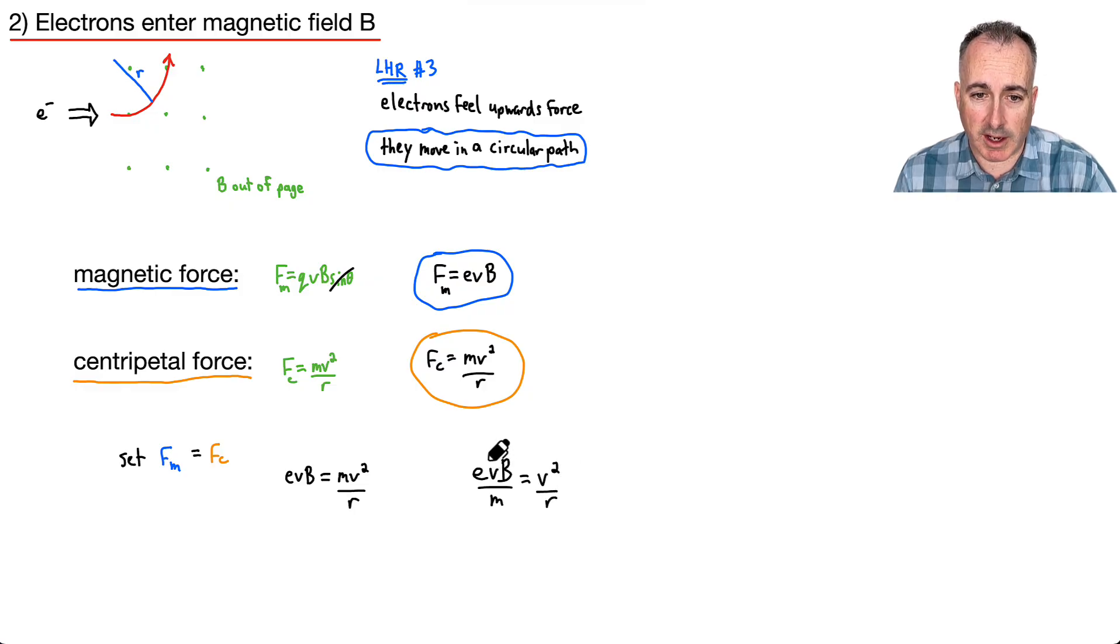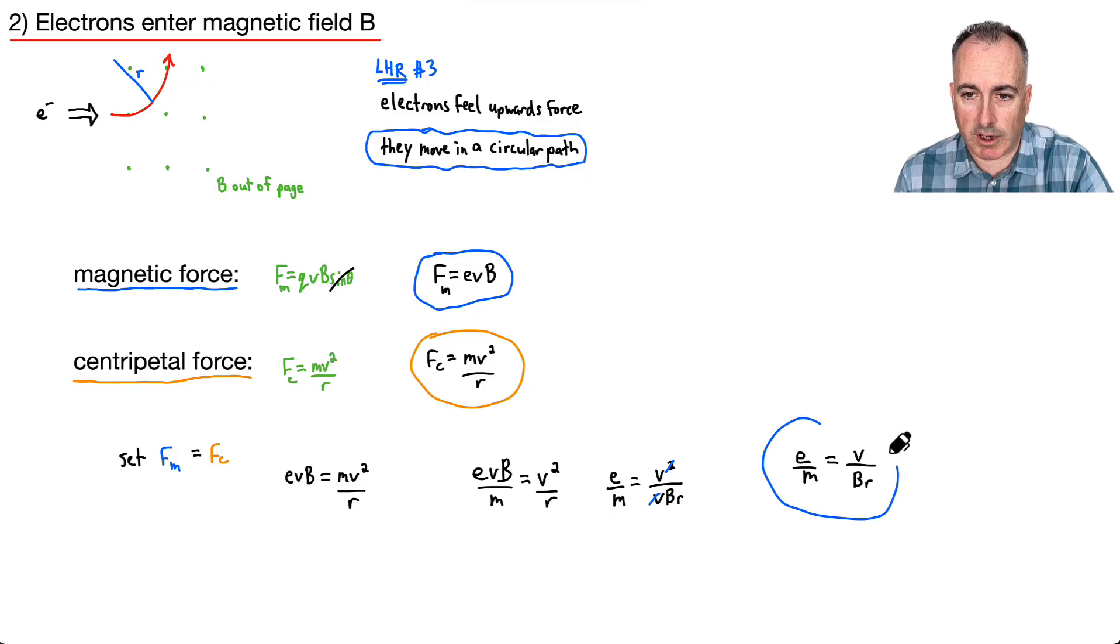I want to move my B to the other side and my V to the other side. Notice I moved my v to the other side, it's going to be v squared over v. I'll write them all out. e over m equals, on the top I've got v squared, and on the bottom I'll have v, B, and r. This v cancels out that squared, so I end up with e over m equals v over BR. I'll designate that equation number 2.